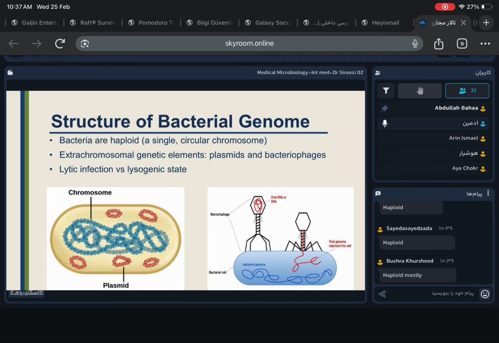And, most of the time, plasmids are also circular DNA molecules, but there are exceptions. There are some bacteria which have a linear chromosome instead of a circular chromosome, and also linear plasmids. I don't want to go into the details, just know that most bacteria have a circular chromosome. If plasmids are present, they are also most of the time circular.